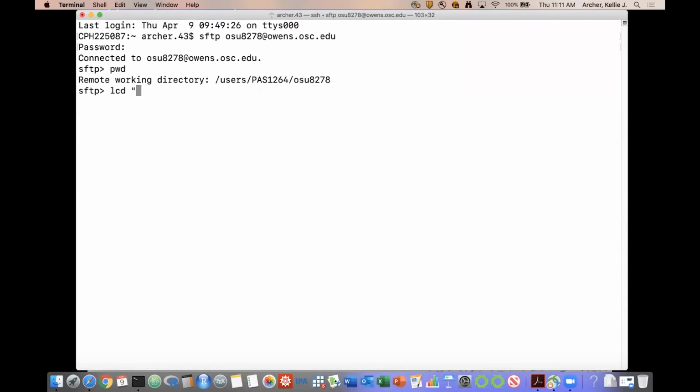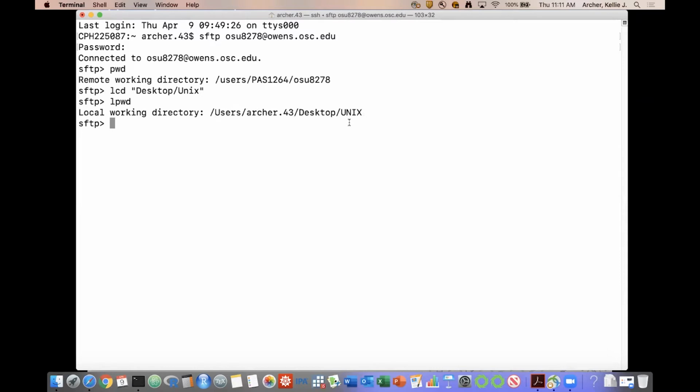Okay, so I'm going to change the local directory to desktop Unix. I don't need the quotes, but if I had a long file name structure that especially had spaces in it, I need to surround that directory in quotes. So I tend to get in the habit of doing that. In order to see your local working directory, you type lpwd. So you can see my local working directory was successfully changed from users.archer.43. This is my traditional directory that is the default, and I have successfully changed to this local directory.